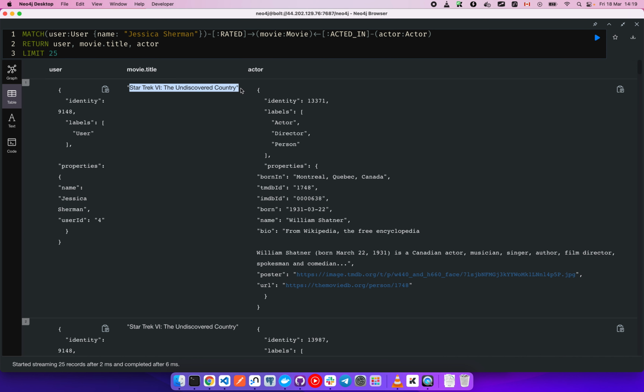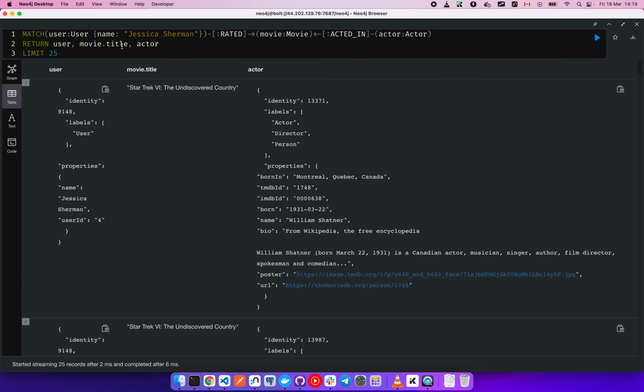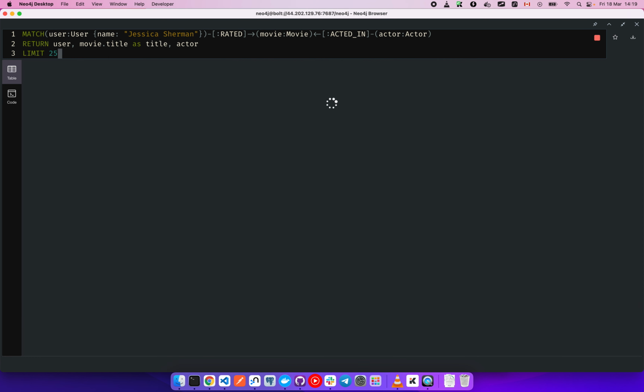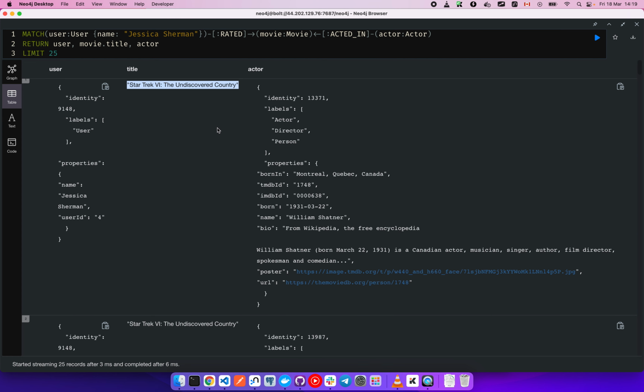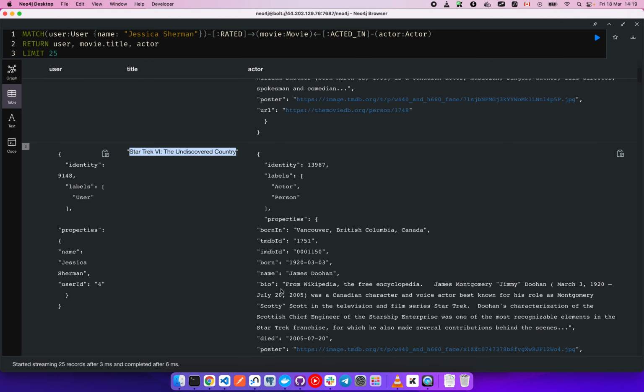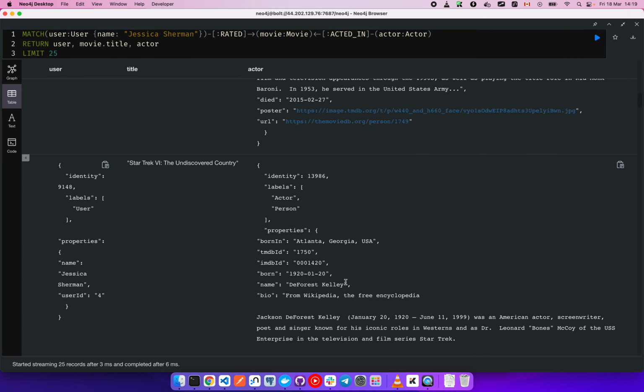Now we are getting only the title from the movie, and the alias has changed to movie.title in here, so I can change it to whatever I would like. For example, I can name it title as well, and now we're getting just title. And as you can see, we're getting the same title over and over again, because we have numerous actors for the same title.